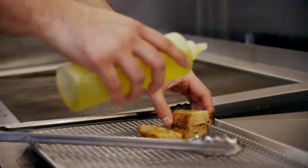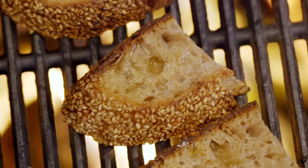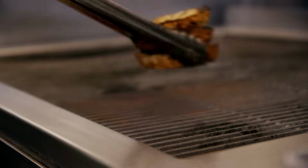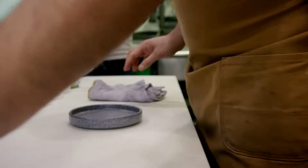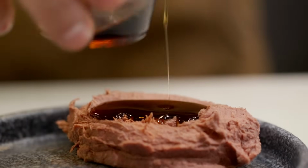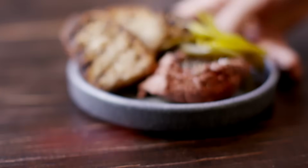We hit it up with a lot of olive oil to help get a really good char on it and just slap it on the grill. We have a wood burning grill, it burns at like 700 degrees. A lot of our clients ask, is it supposed to be burnt like this? And it's like, yeah. A lot of people don't realize that burning stuff like that and smoking is a technique of cooking. For the chicken liver mousse, we use really high quality Jidori chicken livers. I actually take my maple syrup and smoke it, and then we add that to the liver. We serve it with a side of Bub's bread and then pickled pipirras, which are Spanish Basque peppers.